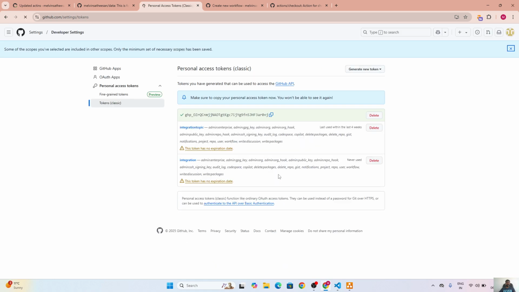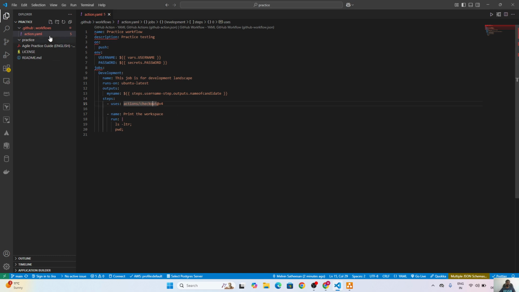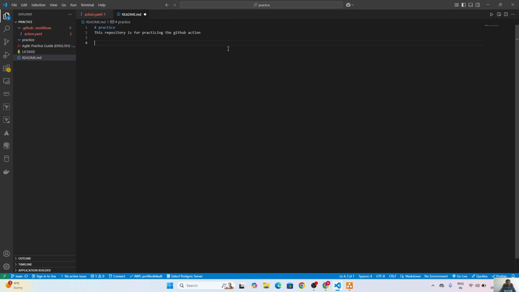Here we have created a token, right? So this is the token. Make sure that we save it properly, else once this token is lost, we can't do anything. So let me save it here. Make sure that we do not update this into the repository, so that it does not attract unnecessary compliance violations.